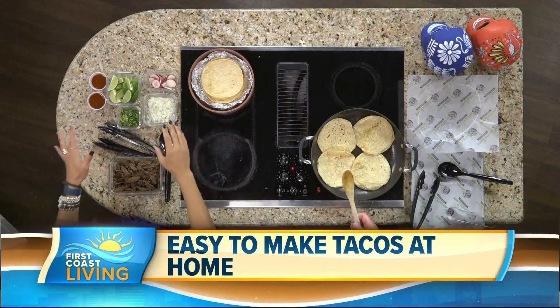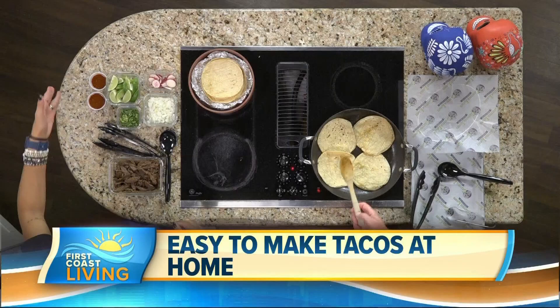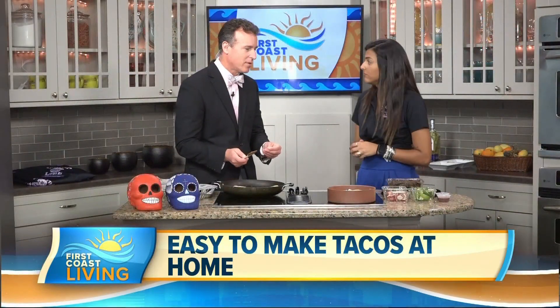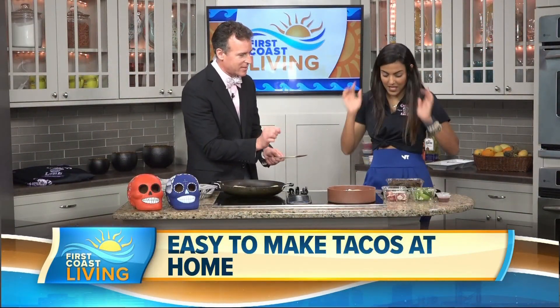It's steak tacos, Mexican style, just with your cilantro and onions. We have some limes, and the pastor salsa that we make at the restaurant too. You can actually take that salsa and use it at home to give it a little extra kick. So very simple ingredients. And that steak looks extra good. How did you make this steak? We marinated it — that's our marinated steak grill. It's a little secret that we have.